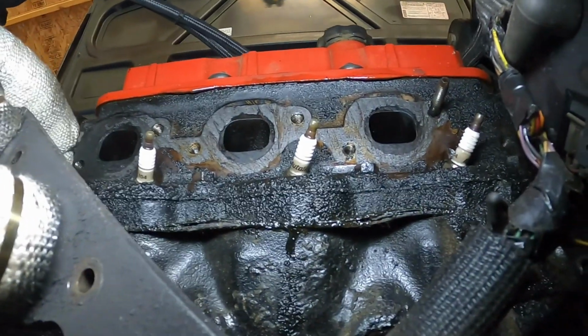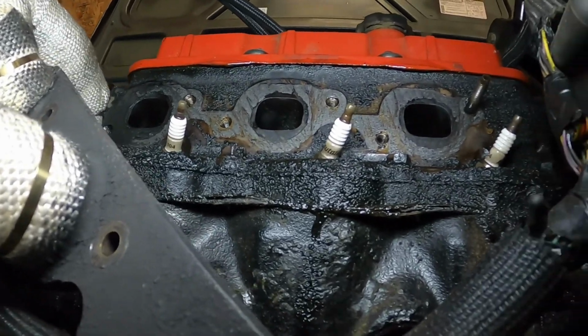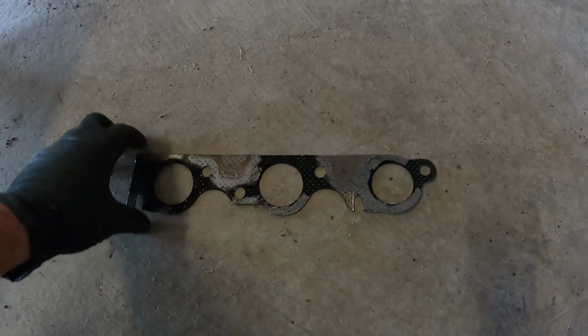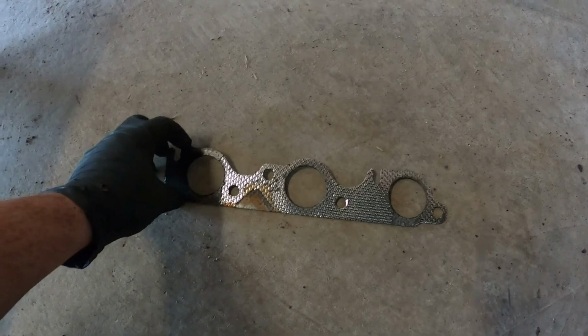All right, got all the old gasket cleaned off up there. So now I can put the new gasket in there. Gee, do you think it was leaking? The good thing is, none of it really stuck to the exhaust headers, so I don't have to clean that side. I ran some sandpaper over that side just to make sure it was completely clean, but it was mostly leaking on the block side. This is why you don't reuse gaskets, kids. All right, let's keep going.